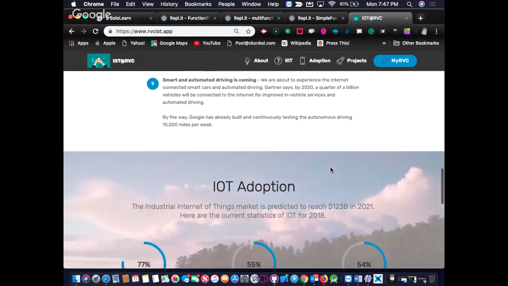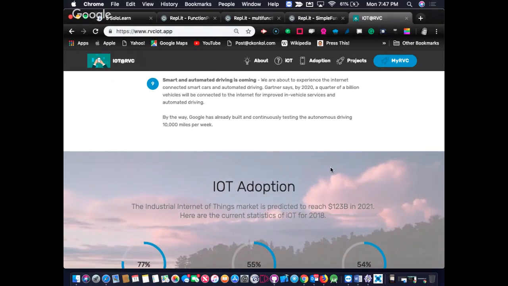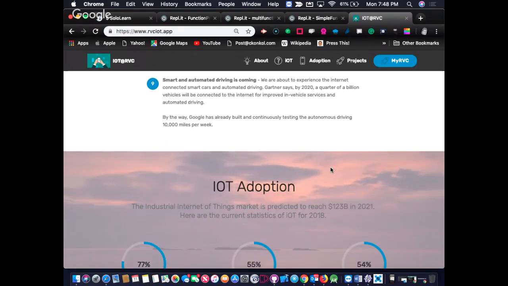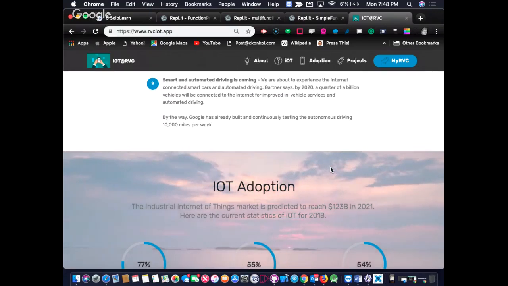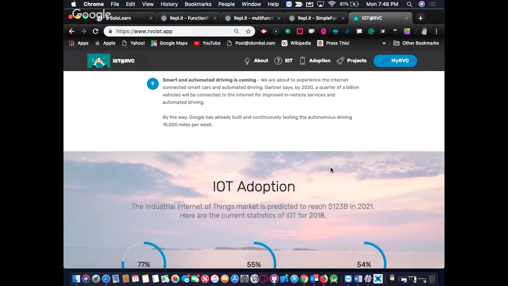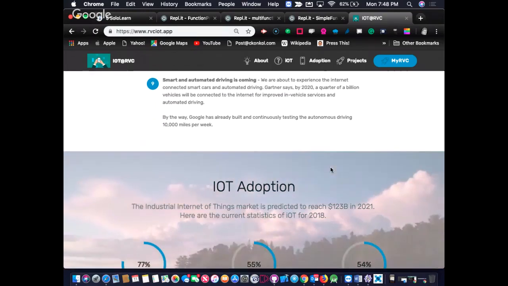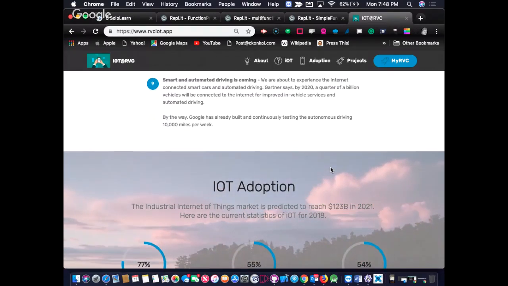And then everybody already knows about, not just Elon Musk anymore, all the car manufacturers are now into autonomous driving, from Ford to Chevy to Toyota, all the different manufacturers, whether it's full automation or partial automation, that's IoT as well. Gartner says by 2020, next year, 250 million vehicles will be connected to the internet to improve in-vehicle services and automated driving. How many of you is already connected to some way IoT on your vehicle?